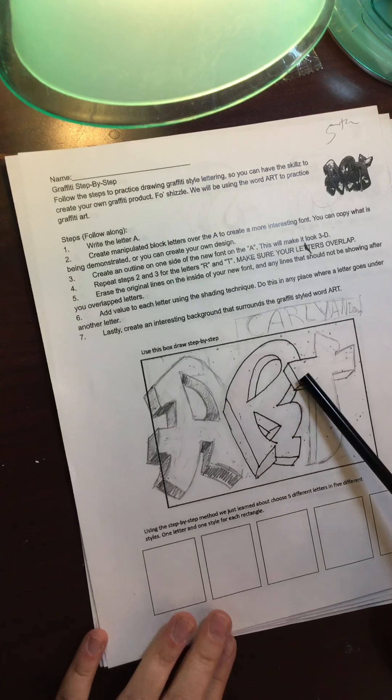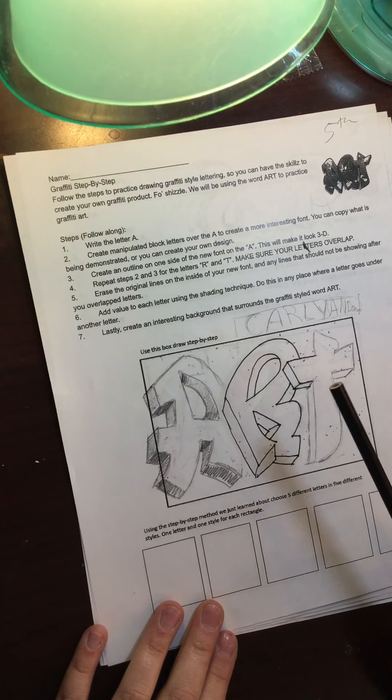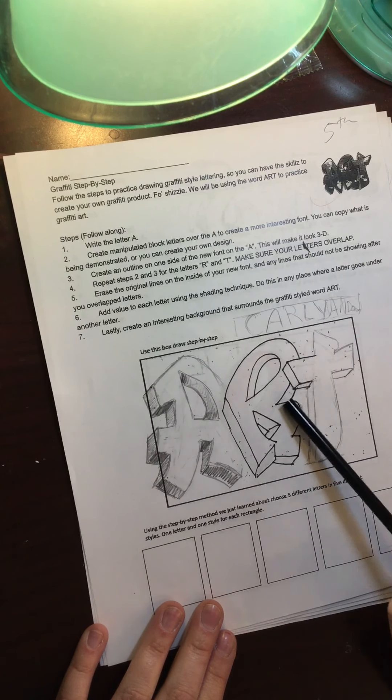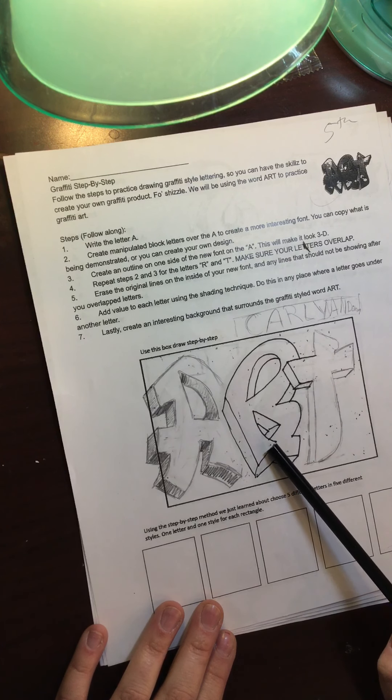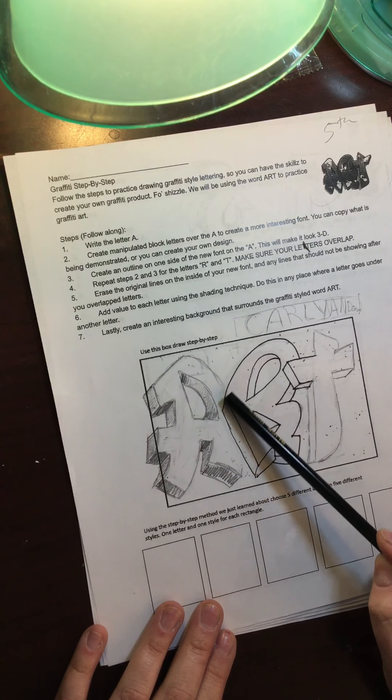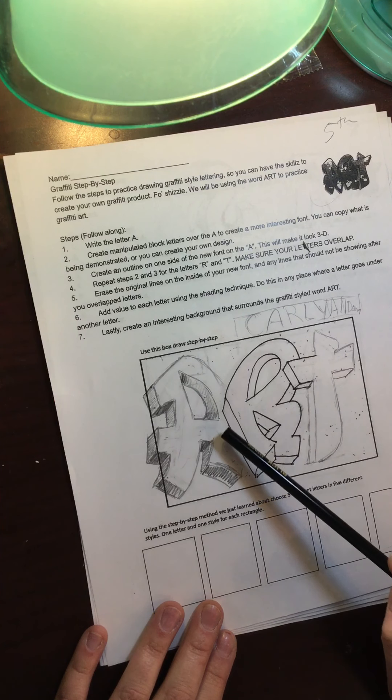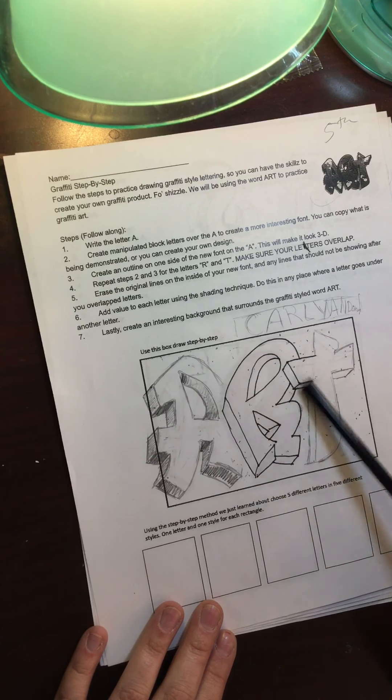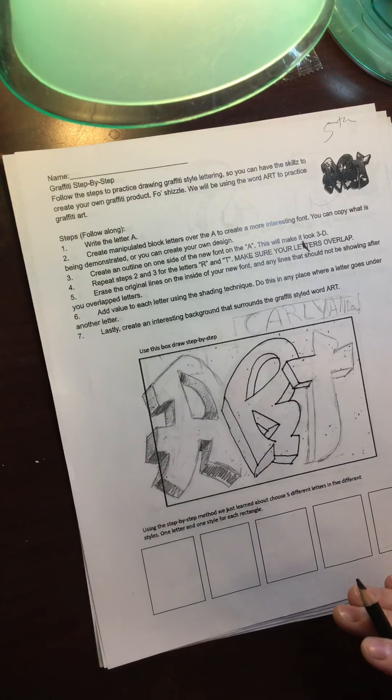First thing that we're going to do is we're going to work at putting in drop shadows. So what that means is anytime that you have some overlapping, which you should have this in your project. So we've got overlapping right here between two letters. We have overlapping here, just one part of a letter over another. And then I've got some overlapping over here in the A. I'm not going to be doing a whole bunch of work in the A. I'm only going to do this drop shadow and that's it in there. And then I'm going to really just focus on working in the R.